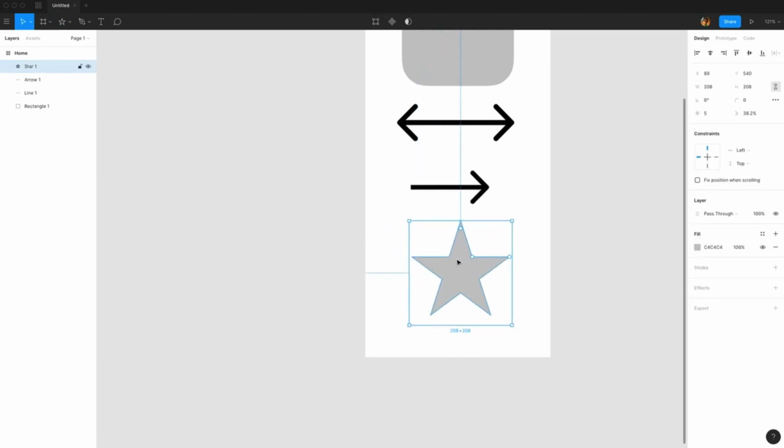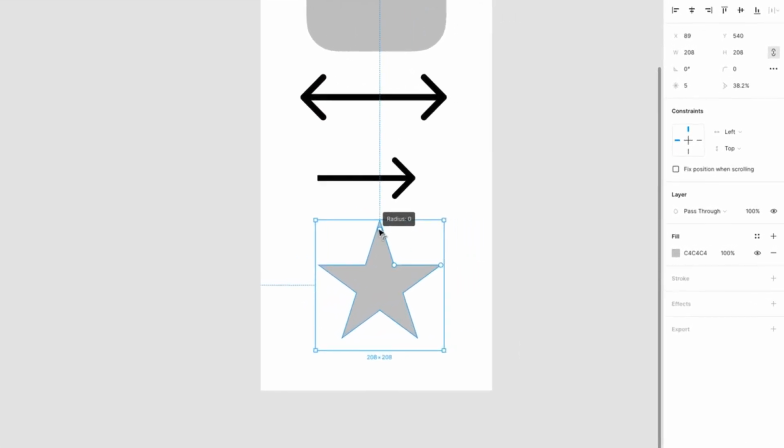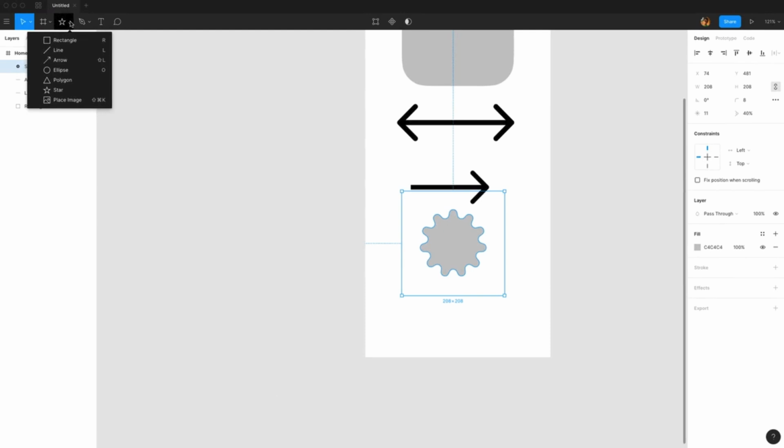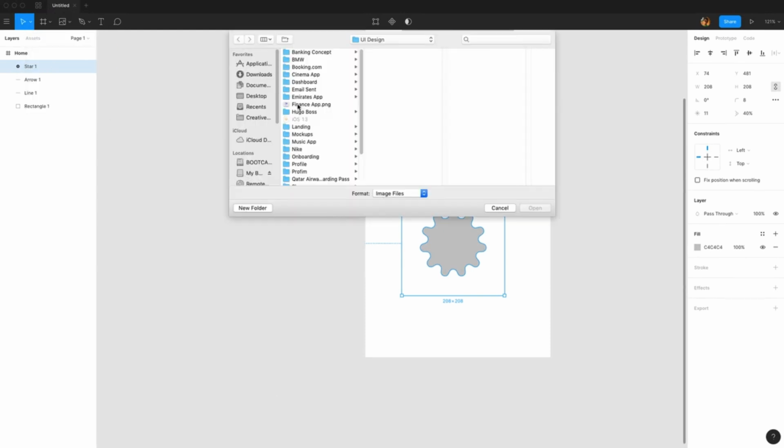Pretty good. The star shape has 3 different properties. The first one is corner radius, again, like this. The second one is the ratio, which is the ratio between these 2 edges, like this. You can modify that. I'm gonna set it to 40. And the last one is count, okay? That you can increase and decrease as you wish. Pretty awesome.